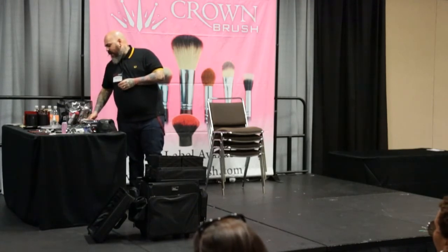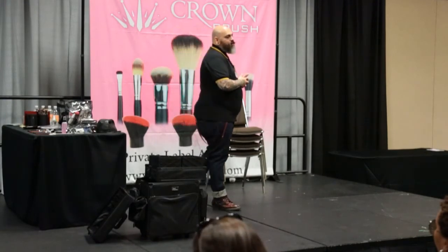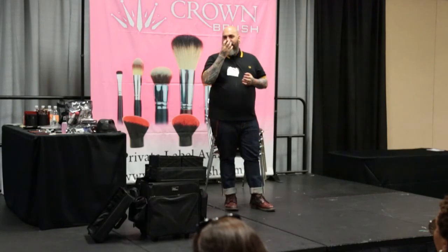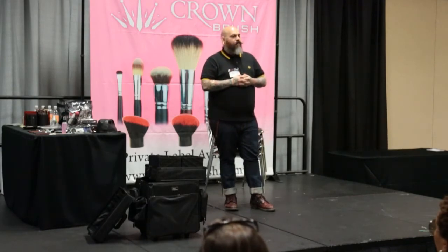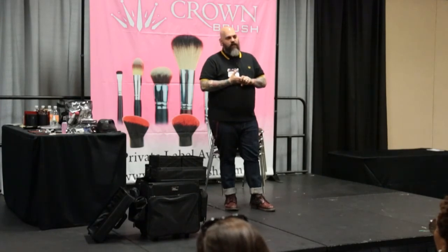Finally, I would say lip pencil is a great thing to think about. I'm not a big pencil person. The only way I tend to use pencils is if I'm using it as the primary color on the lip. For me, if I'm using a lip pencil, I'm using it to sculpt and shape, and so even with a red or a bright or a bold color, I like to use a pencil that's the same color as the lip or the complexion.